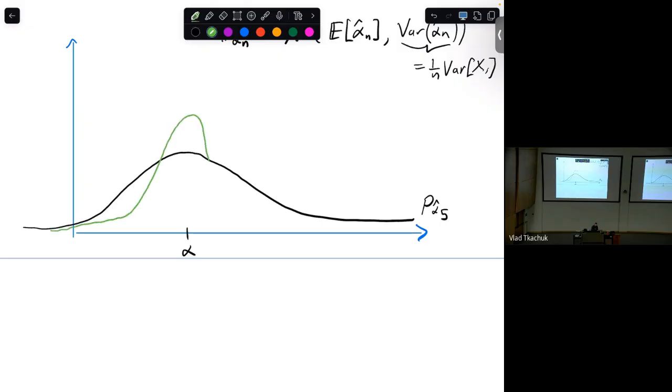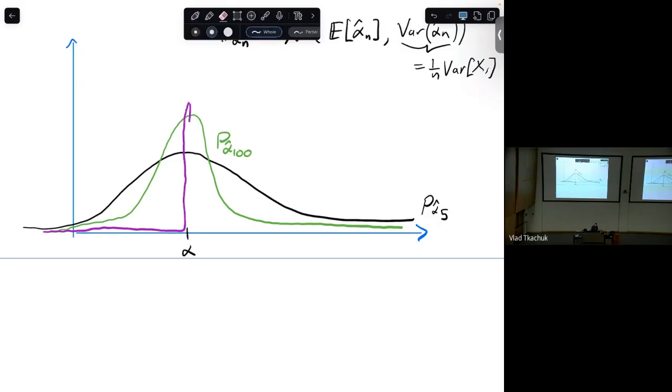And this says it's more likely you're going to get a value for alpha hat that is really around this. And this shows you how the variability changes as well. So this is the PDF of alpha hat of 100, let's say. And then if we take it to the extreme where we make it 1,000 or 10,000, you'll get something really tight. And in the extreme, you actually get an exact point here.